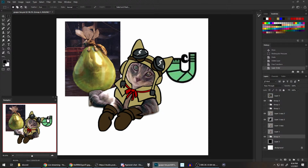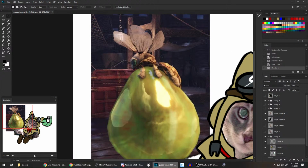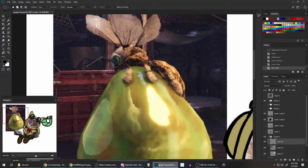Okay. Yeah, maybe we'll do Vigor Wasp instead of the Healing Horn. Okay, so let's draw a Vigor Wasp. This is actually a really great photo of Vigor Wasp. Would it be too lazy if I just traced over the damn thing? I mean, it's technically just a drawing, whatever. Okay, brush.